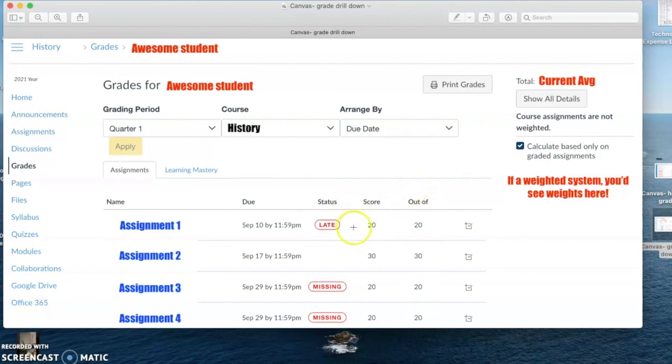If it was an online submission, and if the teacher had set it so that the student can submit their work online, you would also be able to view the online submission by clicking one of the icons on the side here. You might have a couple of different icons over on the side, and that would depend upon if feedback had been given. A great piece of Canvas is that you can add feedback directly onto the assignment, and as an observer, you should be able to view any feedback given to an assignment as well.